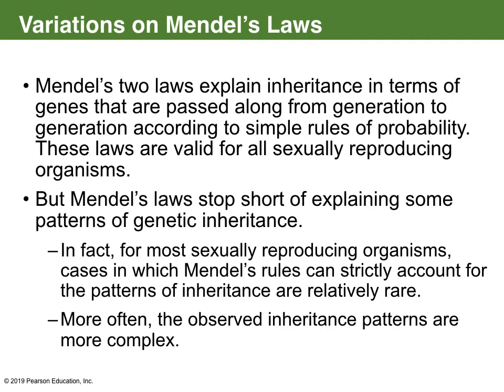In fact, for most sexually reproducing organisms, cases in which Mendel's rules can strictly account for the patterns of inheritance are kind of rare. And that's what I meant about the pea plants being a fortunate discovery, because if he had started with organisms with more complicated genetic patterns, he might not have worked out the things he did. So more often, the observed inheritance patterns of characters are more complicated.